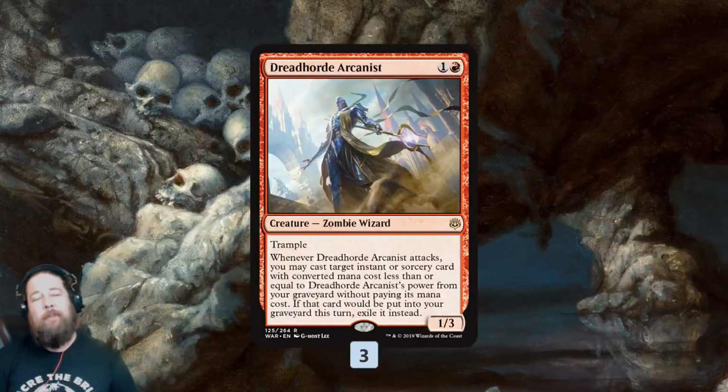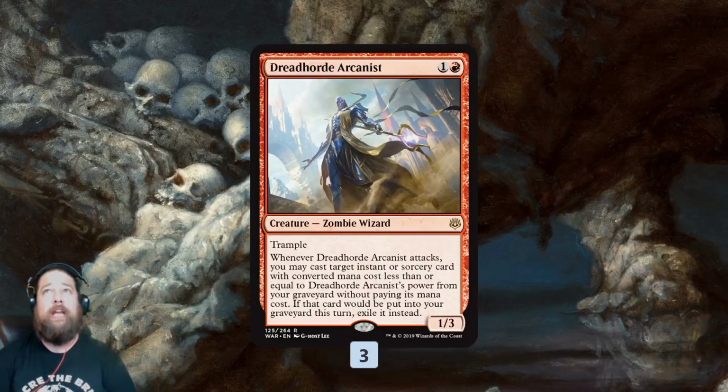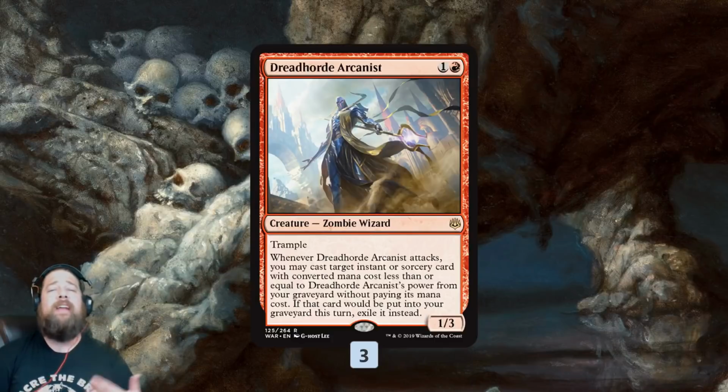Dreadhorn Arcanist, a little bit weird. It can get back our Unearth, which can get back our Thunderkin Awakener, which can then get back our Skelemental. Doesn't actually work if we just reanimate a Skelemental right away, because it's already attacking, which is a little awkward, but we also have a lot of value spells.